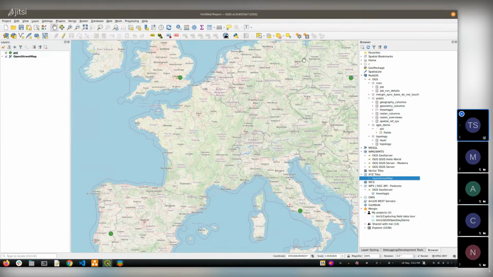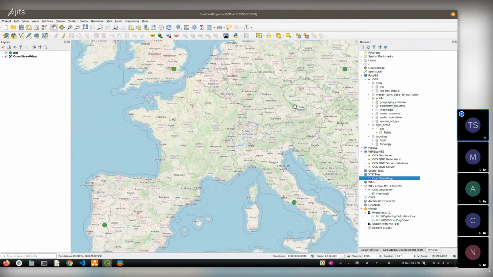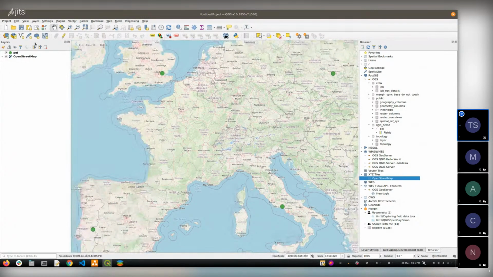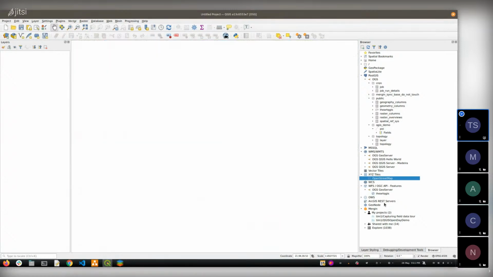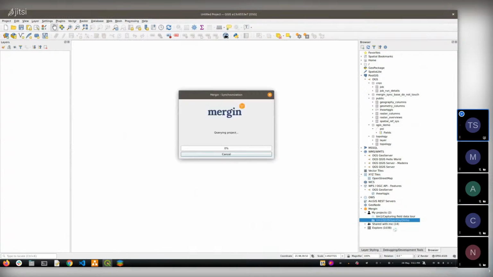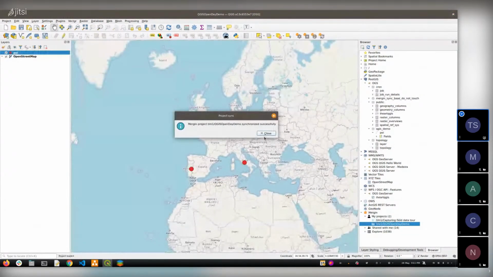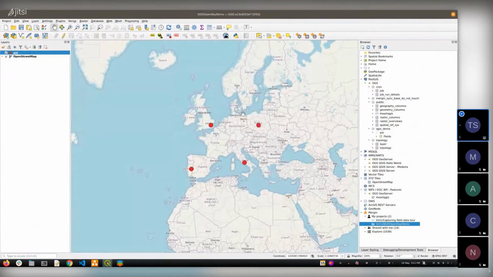So you can imagine if you've got a whole team of people out collecting data in the field, as the data is being collected, it just arrives in your Postgres database. And if I go back to the Mergin checked out project here, just synchronize it quickly. You can see that dot also arrived. This one is in the local GeoPackage. And so you've got this kind of ability to just move data from mobile into the cloud, into your Postgres database, and then publish it again in a service.